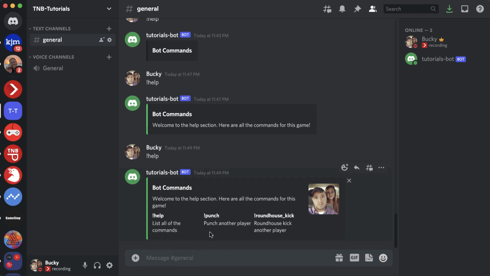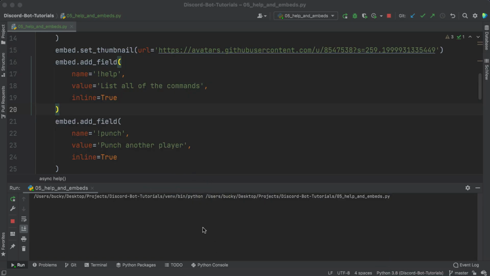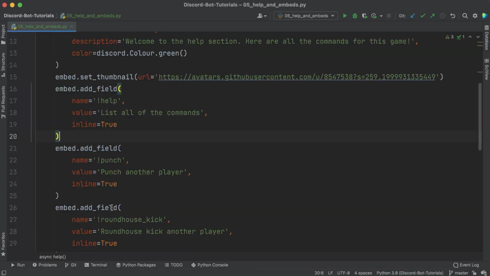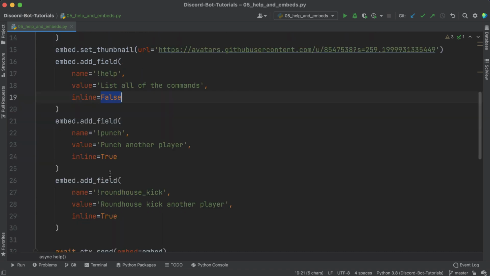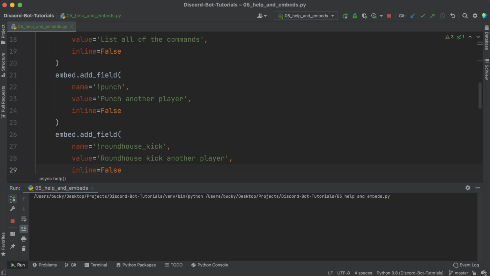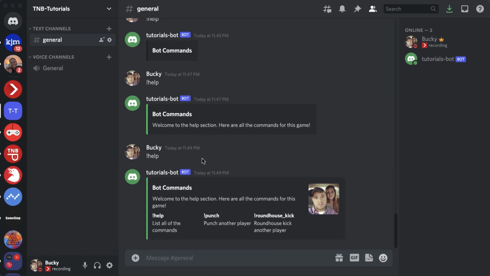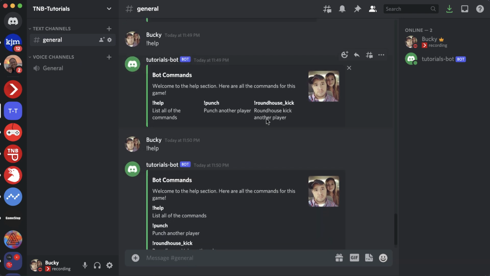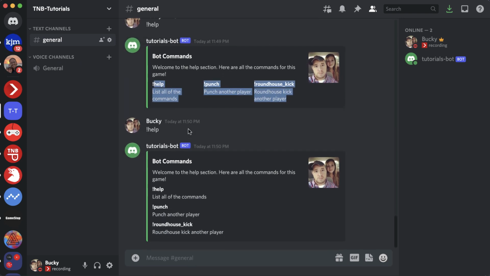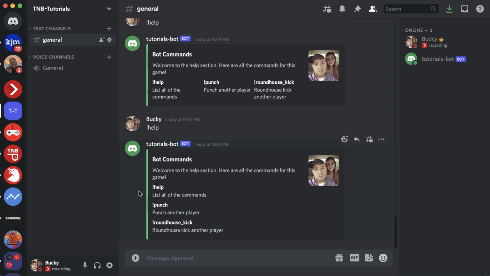Now, right now, remember, this is with inline true. So they appear all next to each other, and I'm sure you guys can guess with that little hint what's going to happen when we write inline false. Spoiler alert, they are just going to appear on top of each other. So let me go ahead and run that one more time. And then you guys are going to get a nice comparison here with inline true. This is what the commands look like. With inline false, they just stack right on top of each other.